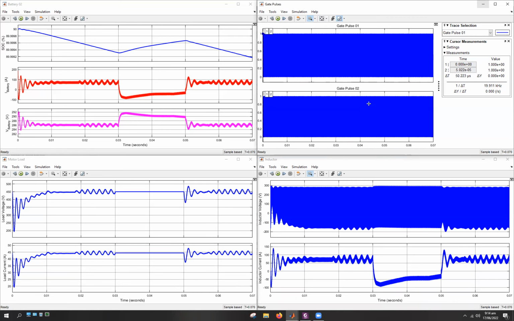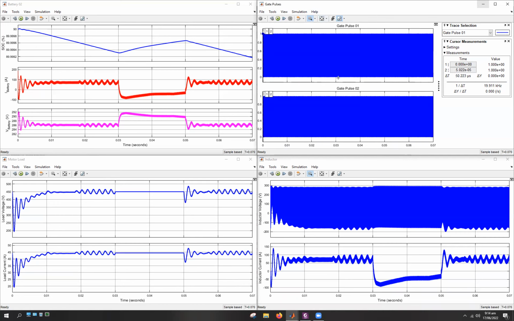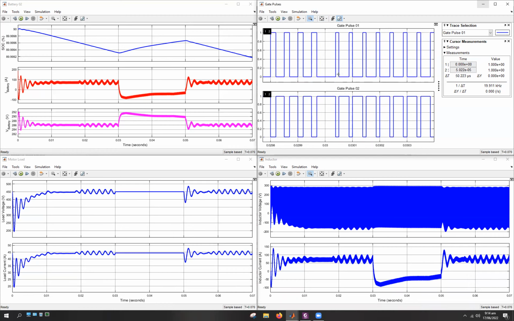If we zoom in at this interval where we are switching from boost to buck mode at 0.03 seconds, you can observe that right here there is this gap.